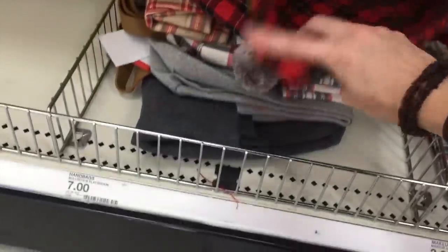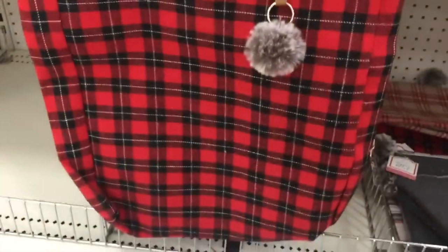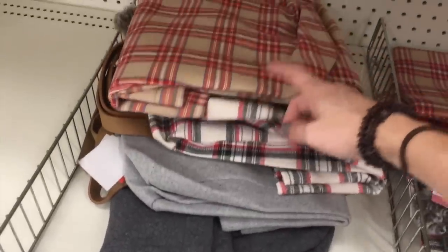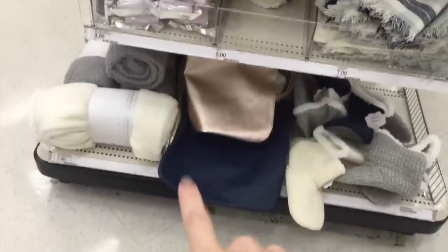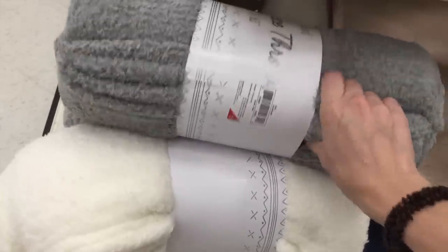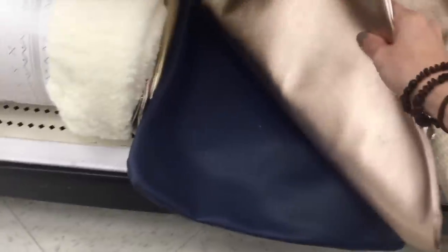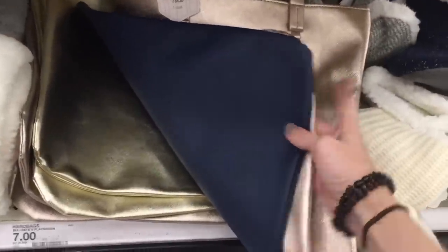I was going to guess $7 and I would have been correct, but this is worth it — it's such a nice little tote bag. What a cute little gift that would be. It comes in a variety of colors, neutrals and plaids. Is that a blanket for seven stinking dollars? Who wouldn't want this fleece throw blanket? $7, are you kidding? Here's another large tote bag — again $7. They have a champagne color, a pinky blush color, and then obviously blue.